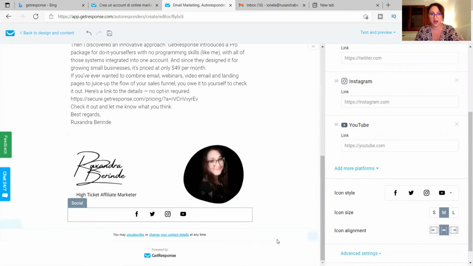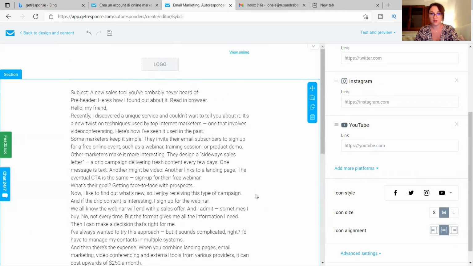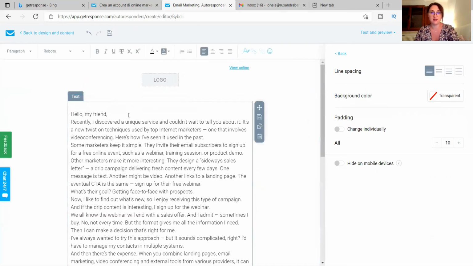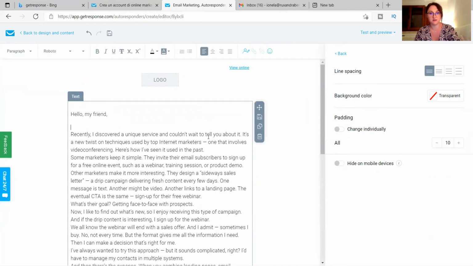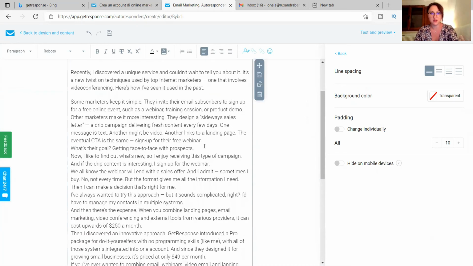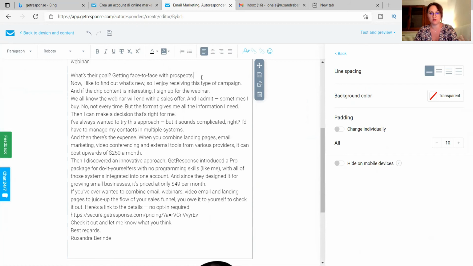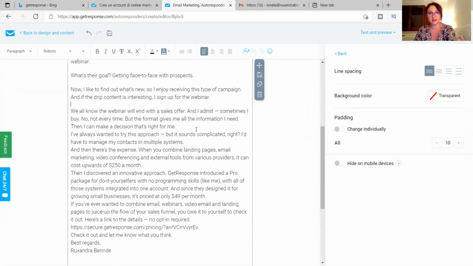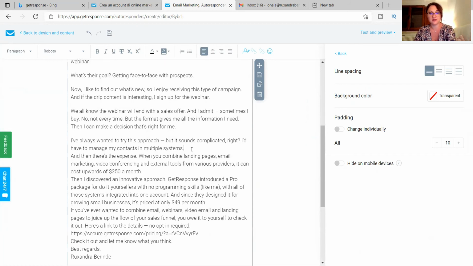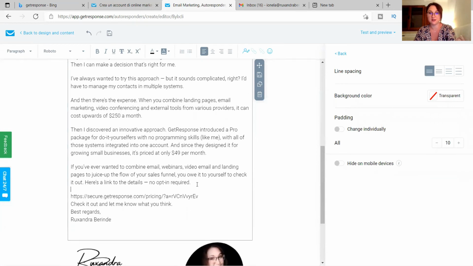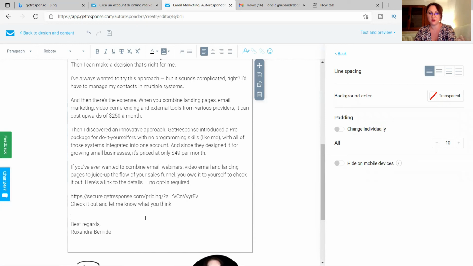You just save it and you will have a beautiful email. The subject and the pre-header, that's another story. I put spaces so it's easier to read, because nobody will read a very, very long email. If you put short phrases like this, it's readable. Otherwise, they won't really read it.